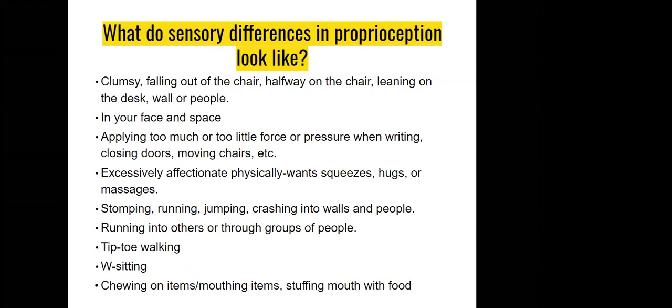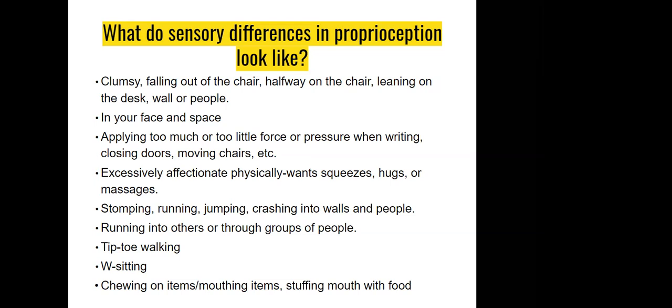So what do we want to look for if we feel like proprioception, our kiddos may have some differences? And I use the term differences because when you talk about sensory behaviors or sensory concerns, that's kind of putting a negative connotation on it when I really don't feel like it is, because we all have our own sensory differences. Some of us like to wear certain clothing, or we don't like to go shopping on Black Friday because it's crazy and overstimulating. So we all kind of have those. So that's why I put sensory differences in here.